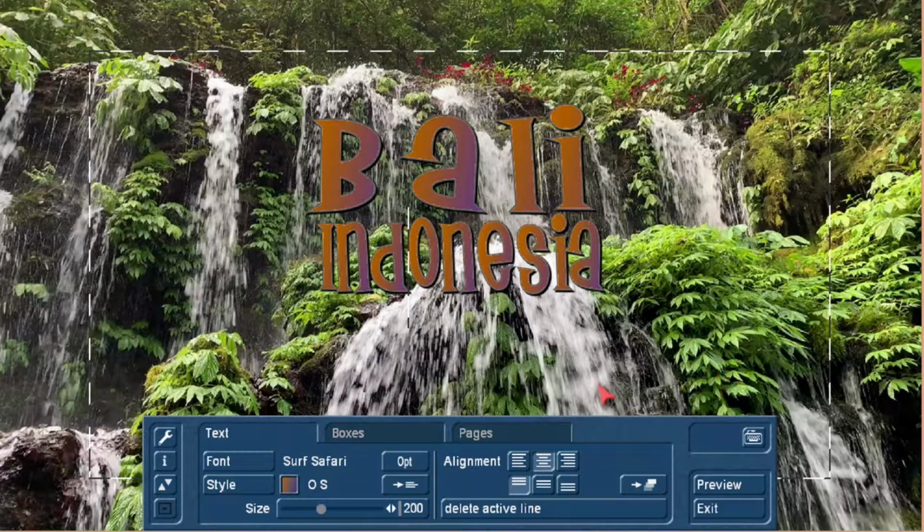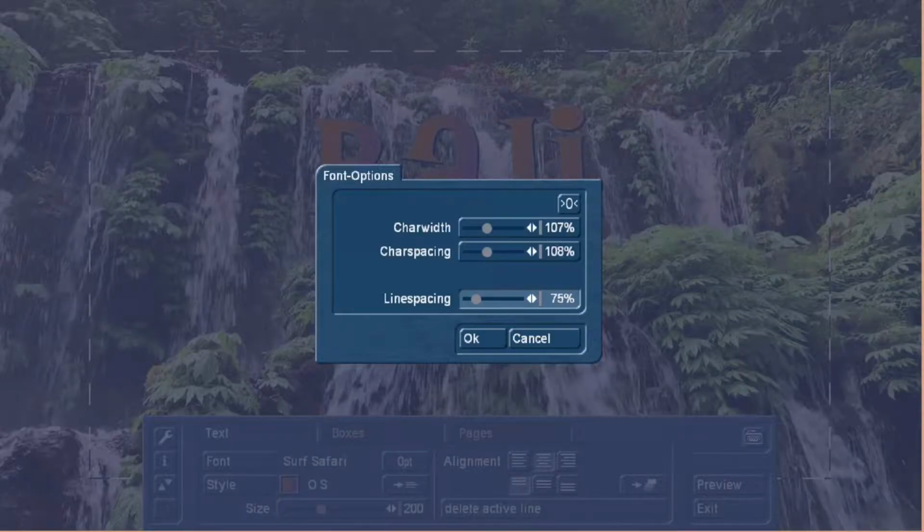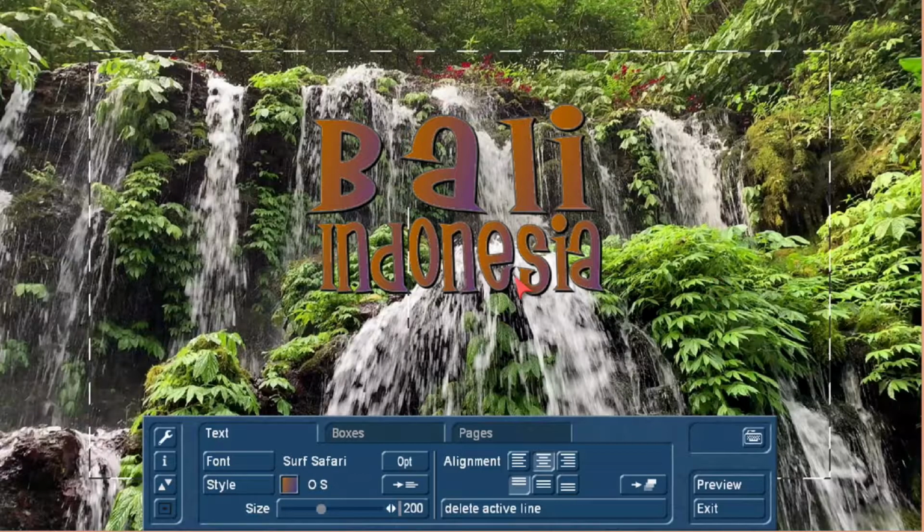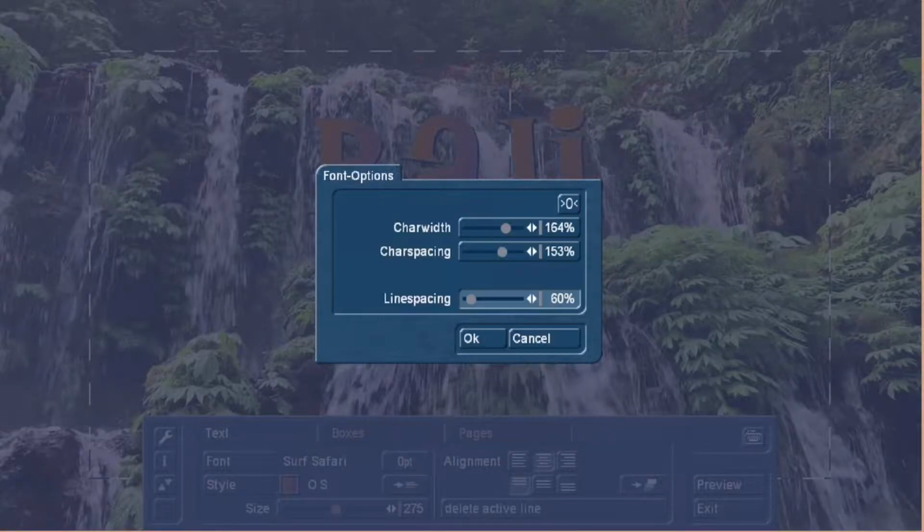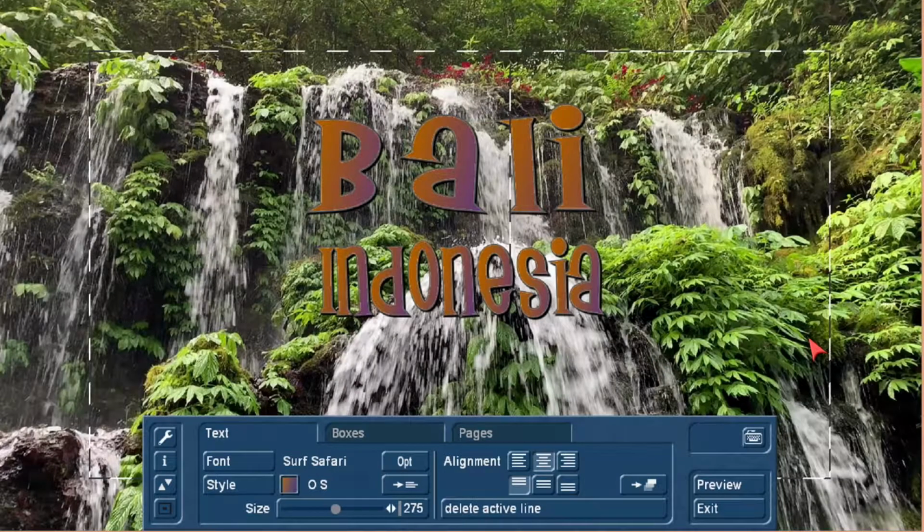That's pretty good, right? Now, maybe I want it to come down a little bit more too, and that's this line spacing here. And it goes actually by this line up here. Here you go. What do you think? Nice, huh? All right. So those are some of the most powerful options in terms of our creative font capabilities.